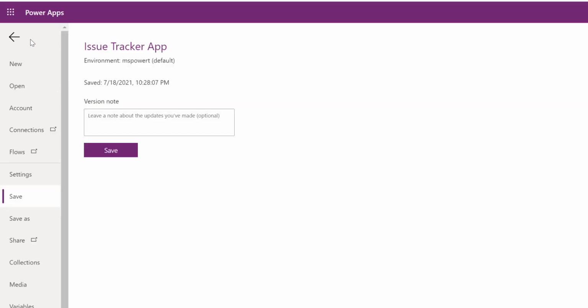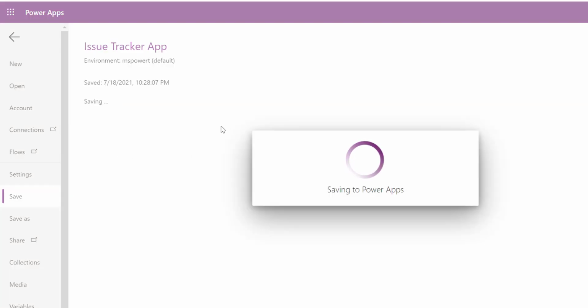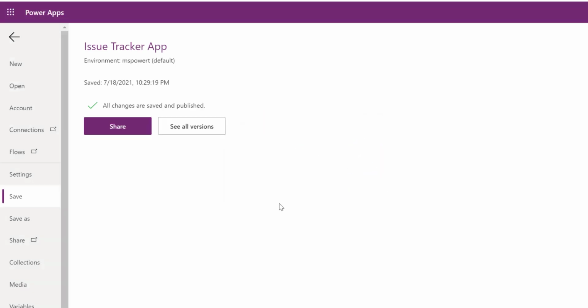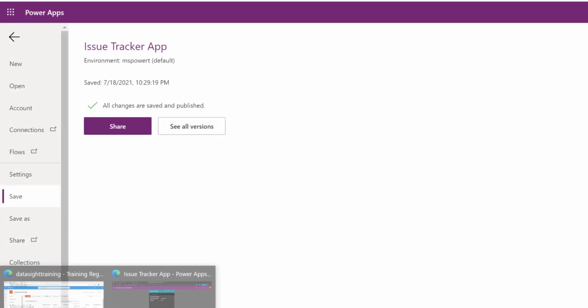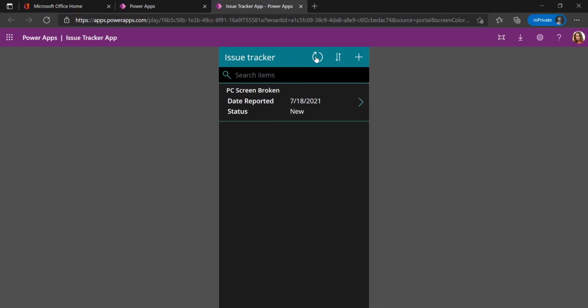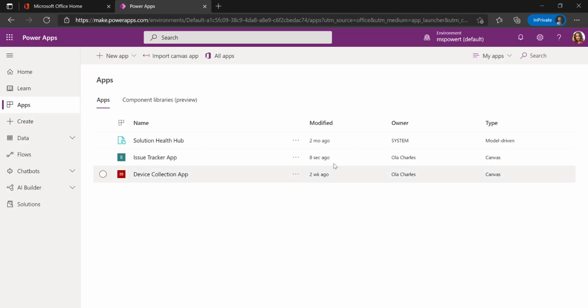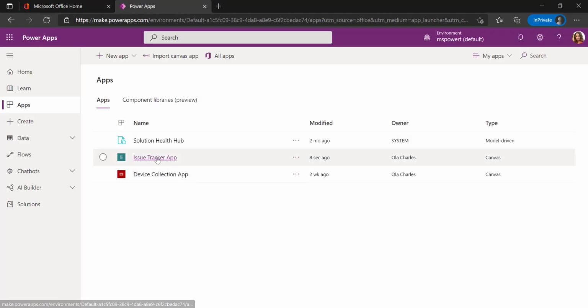Alright. So I'm going to save this as well and publish. I'm going to publish, and in a few seconds the changes synchronize, and at the advanced we have access to the new change, new details. You can't have access to it now. So I'm going to close, try to refresh here. Okay, 8 seconds ago. So let me click on it.